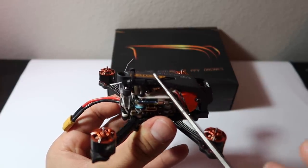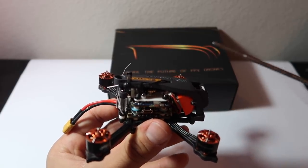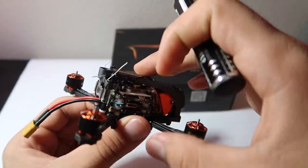I'm a little bit iffy about that, but I'm gonna leave it just like that, just due to the fact that that is how it comes out of the box. But I am gonna leave it like that. And then I just wanna show you real quick, for those people that are curious, how I mounted my receiver.